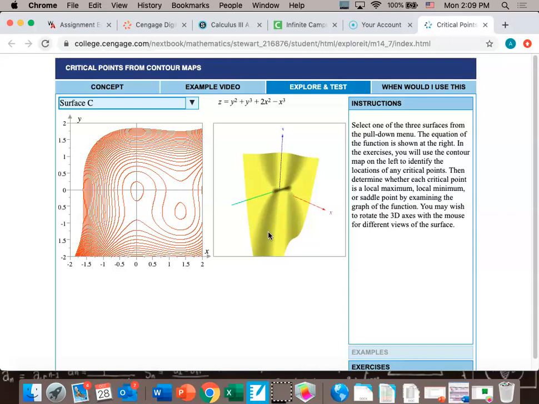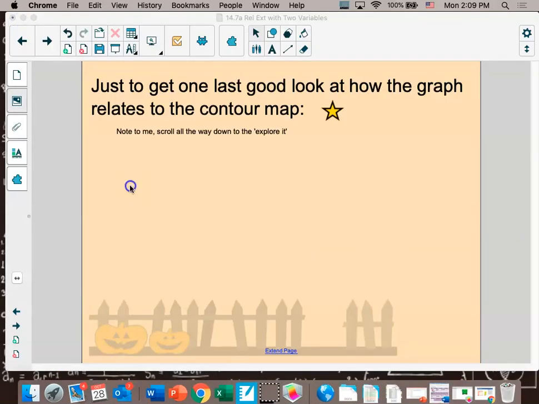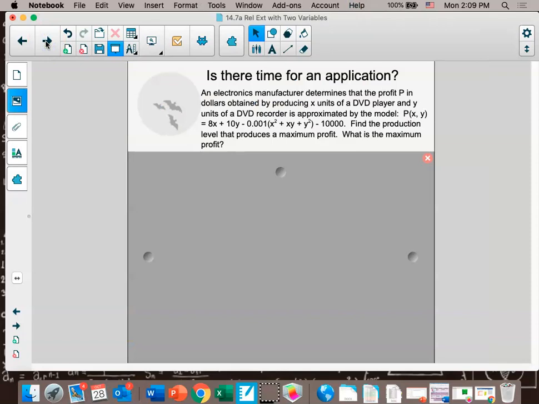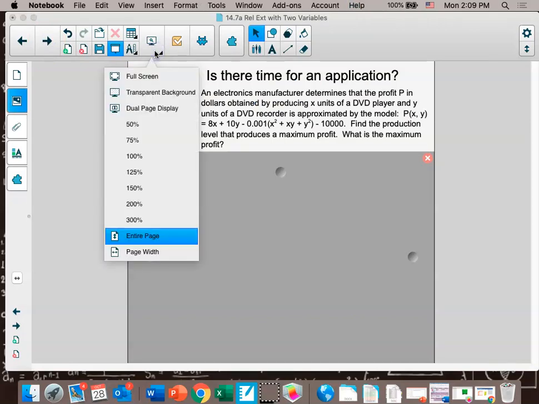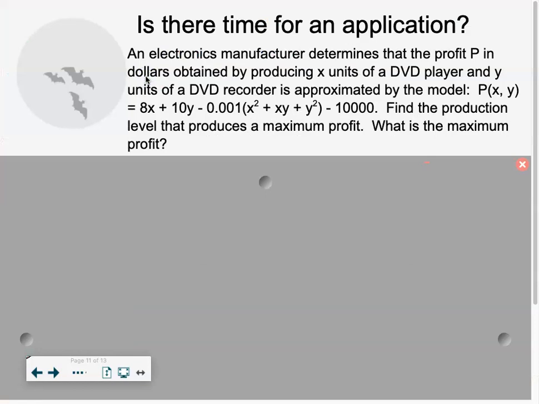All right, so let's get back. Okay. So in the past, I used to do applications on a different day, and then I realized this book doesn't do that. They have applications blended in. So we're going to do a couple of application problems, and then once we're done, we're going to talk about quizzes, and we'll call it a day. So first application, we have an electronics manufacturer. I know the electronics in this problem are a little bit outdated, but yes, DVD recorders, they used to be a thing. Nobody does them anymore.